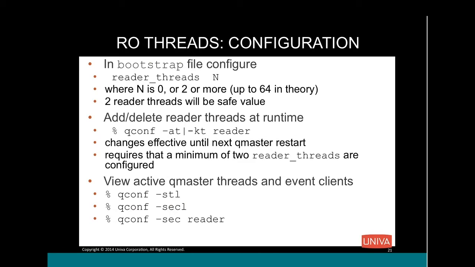You can also add and delete reader threads at runtime. There is a qconf parameter for adding threads and killing threads. And of course, you give it the thread you want to add or kill, in this case, reader. But when you do it at runtime, those changes are effective until you do a qmaster restart, because when it restarts, it pulls the configuration from the bootstrap file. So you'd have to change the bootstrap if you wanted to make it permanent. For read-only threads, 2 is the minimum. And in the majority of cases, I don't think we've really seen any more. Right now, 2 is acceptable.